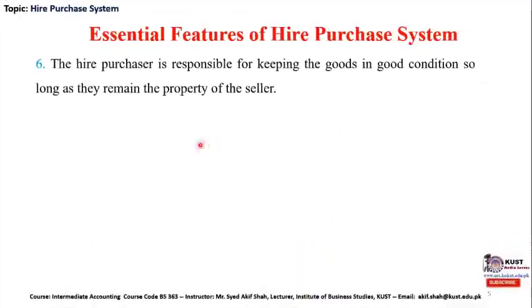Here comes the sixth essential feature. The hire purchaser is responsible for keeping the goods in good condition. The goods or the machinery must be kept in a good condition, and due care must be given to wear and tear of that machinery, so long as they remain the property of the seller, until the hire purchaser is paying installments over the equipment or hire purchase goods. Till then, it is the responsibility of the hire purchaser to take care of that property or that product or that machinery.